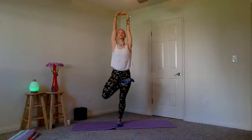Maintain that clock face in your pelvis as you come into your full form of the tree. Feel the muscles really lifting up on your standing leg through the sides of the body. Switch to interlacing the hands as you turn your palms upward, finding your full Vrikshasana.